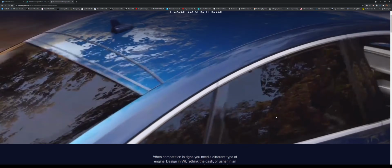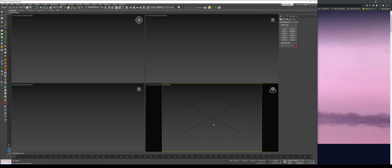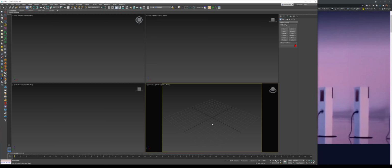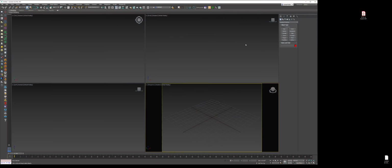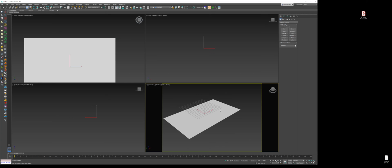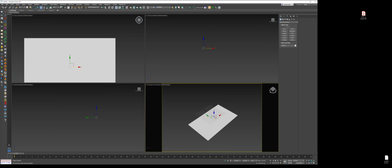So the program that I use is 3D Studio Max. And the basic overlook of this program, or any program in general, is you have a 3D workspace. Think about this as your playground. If you have a model kit car that you build and assemble, this is your table. So right now, let's say we have a desk. So here's your tabletop. You can rotate around it, zoom in, zoom out. It's all in 3D space.